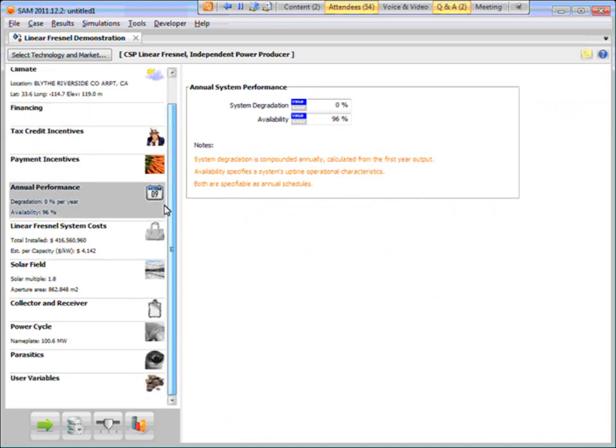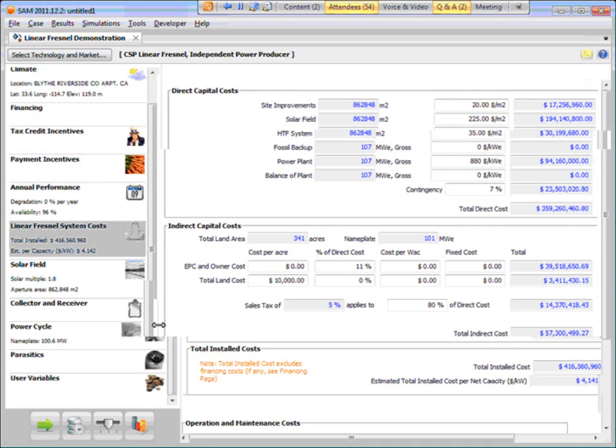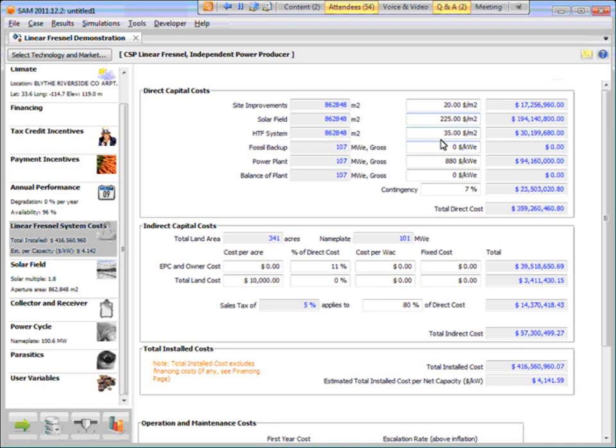The costs for the linear Fresnel system are here, and you can see that we've got costs in various units. So we've got costs in area of aperture area, solar field aperture area, $ per square meter, dollars per kilowatt of power cycle nameplate capacity, and then various fixed costs as well.